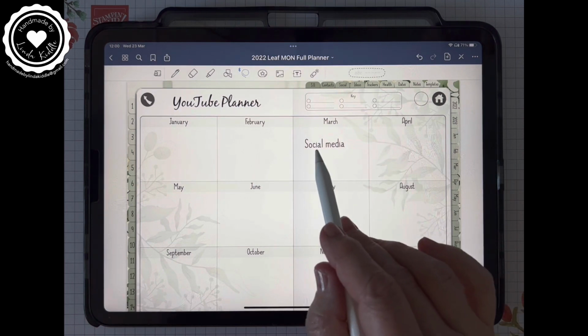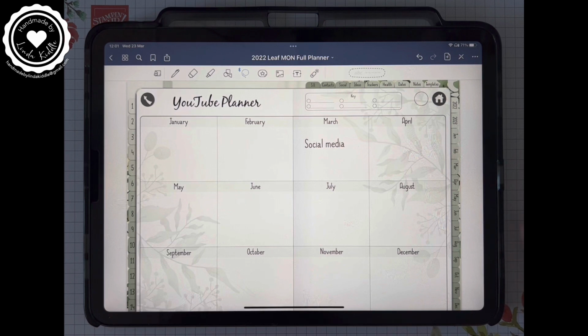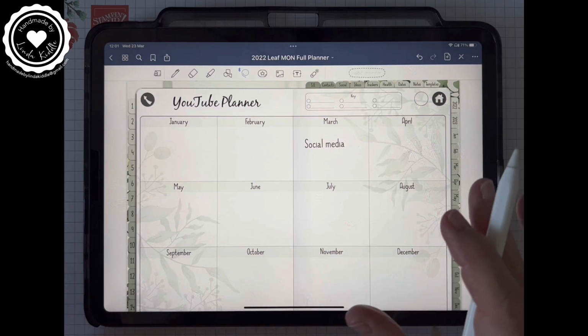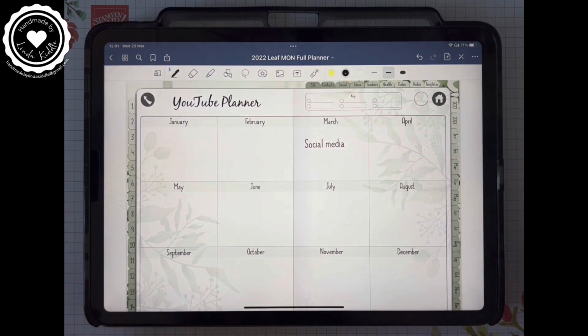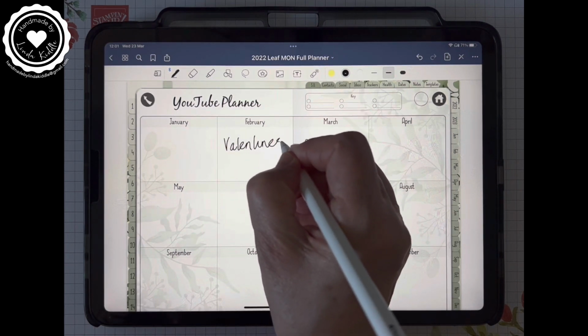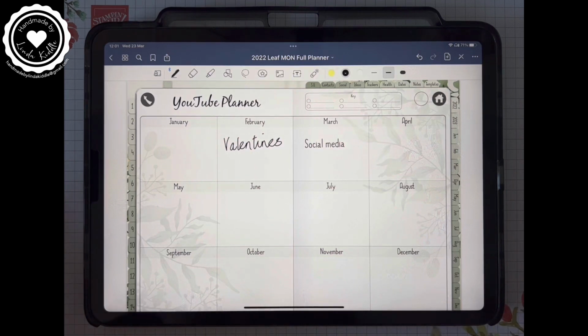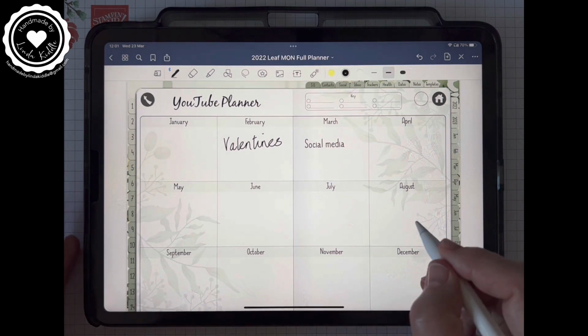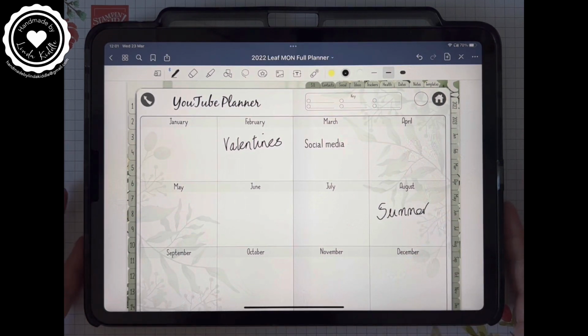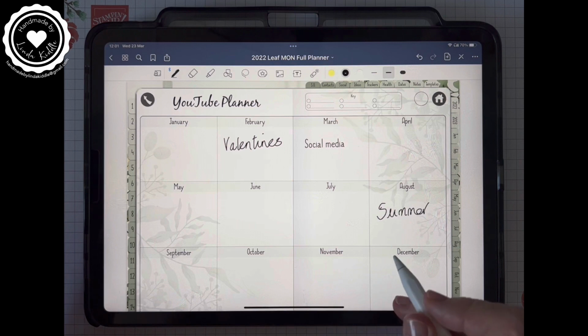So it's entirely up to you when you want to do YouTube videos, but you just put your ideas. Now, what I found I do is I just brain dump. So I add all the things that I can think of, like Valentine's. I'll make a card or a pop up something. I really love 3D things, so you may have noticed that. So it's make something for Valentine's, make something for the summer. So it's entirely up to you. But also using the Stamping Up diary, I can use that diary for things to come as well to plonk in here. So it's choice, isn't it?